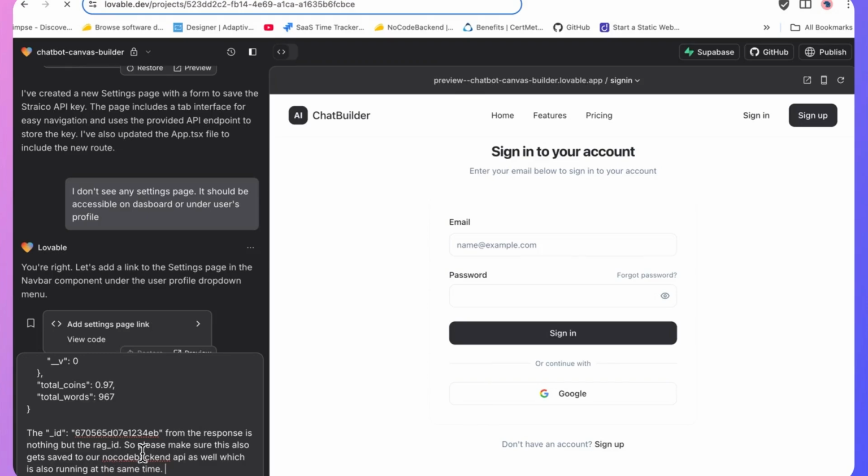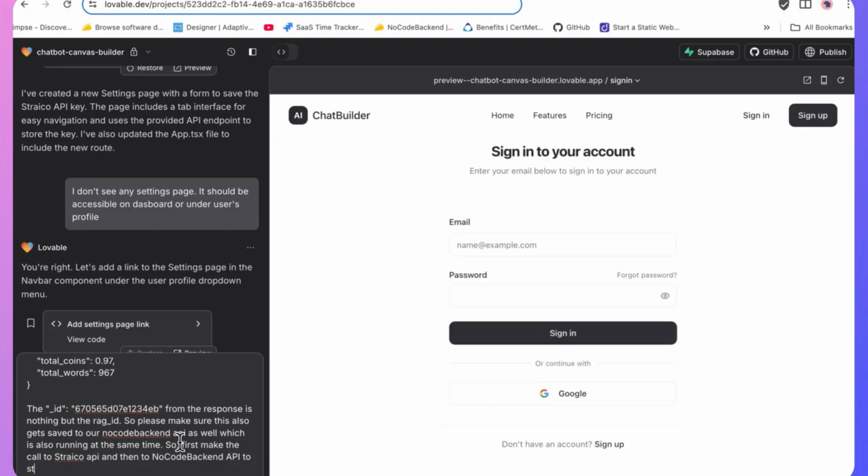Let's make sure the API call to Straico runs first, then we get a RAG ID, and then another call is made to our NoCodeBackend database to store all these details. So first make a call to the Straico API, and then to the NoCodeBackend API to store all the chatbot details.